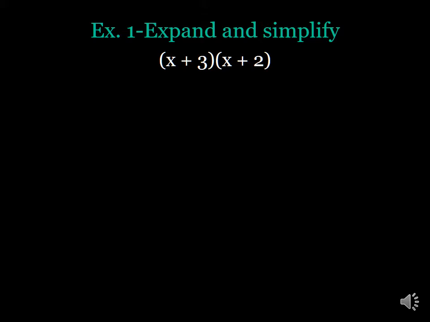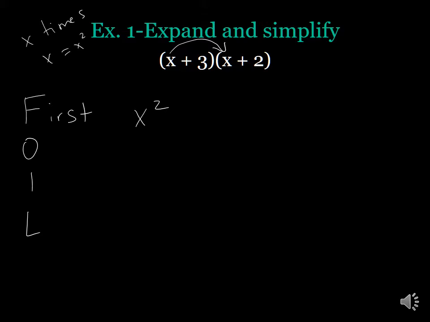So just for this first example, I'm going to write down all of these things. FOIL, F-O-I-L. And the F stands for first. Now I like to draw these little arrows. Sometimes other teachers call this the rainbow way of doing things. You do first times first, and x times x gives you x squared. So maybe something to take note of, x times x always equals x squared.